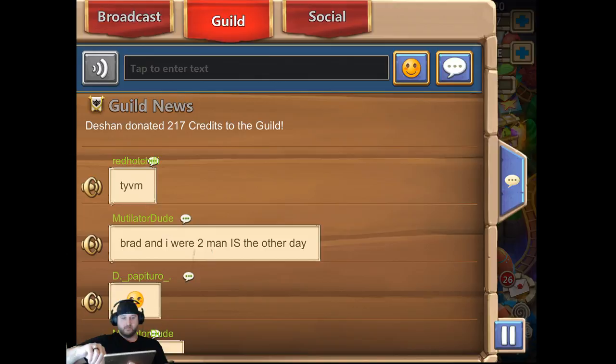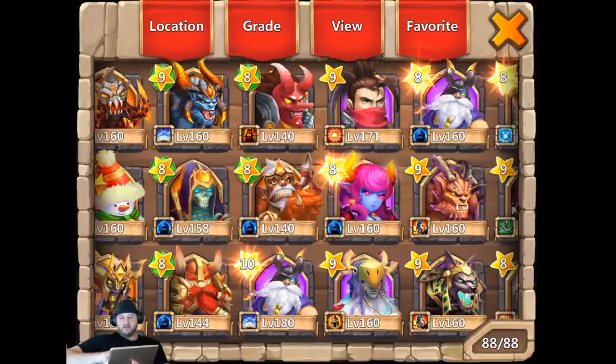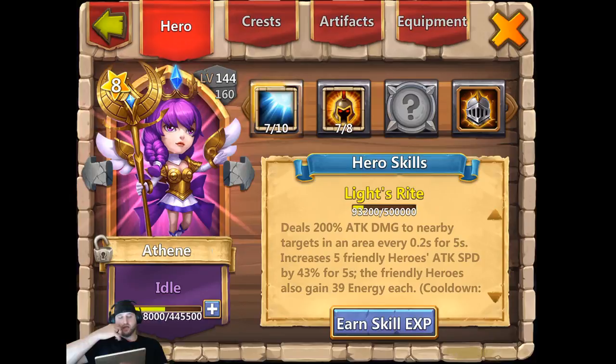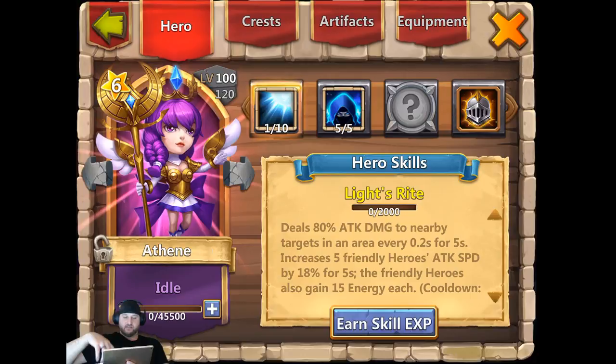You need a theme? I got me a theme. I actually got it pretty quick. This is my main Athene. 8-8 stone skin because she's a boss. And then I made a war god Athene because I think that's really strong for archdemons that don't have a cap and stuff like that. And then I have this Athene to level up for an empower Athene for Guild Wars defense. You know what I mean?